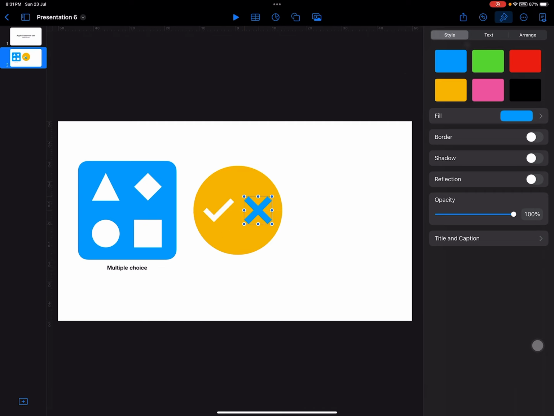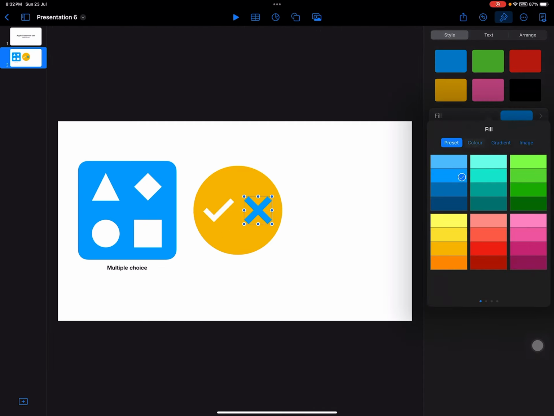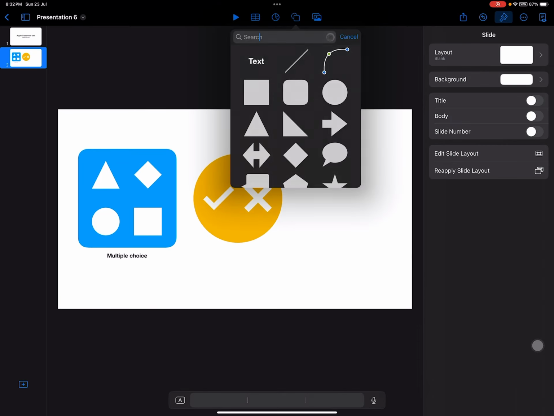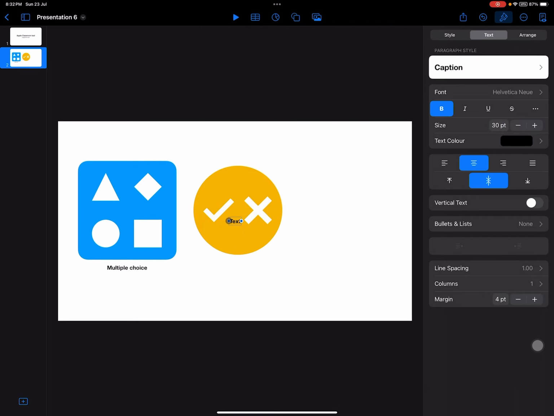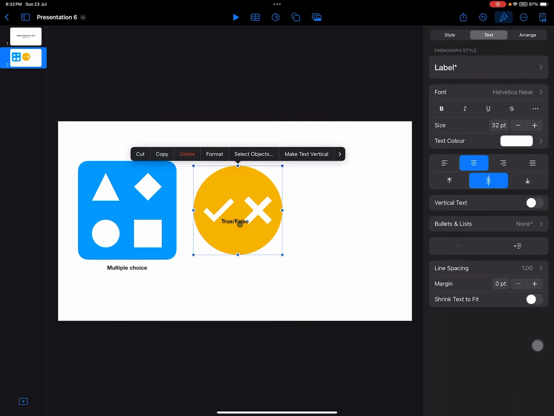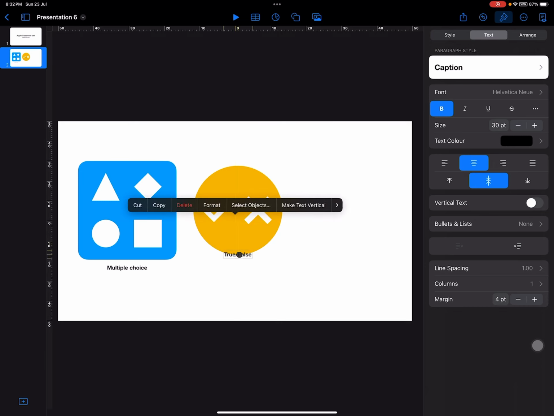Once we got two of them here, we have this one. And before the last one, maybe I just add the name for it. So it is the true false question type. So we got a true and then false here. So we move it down here.